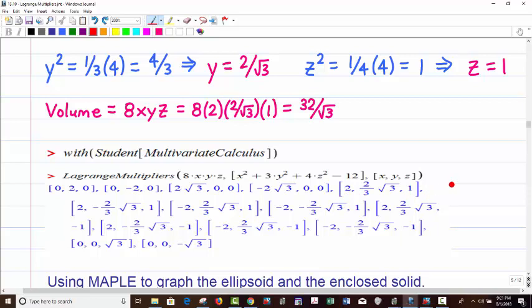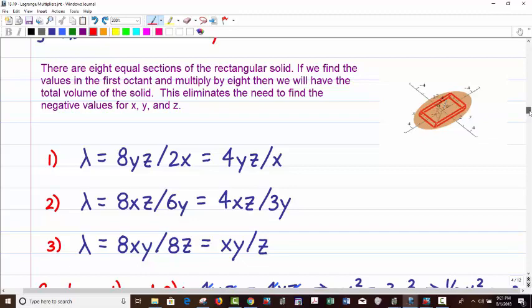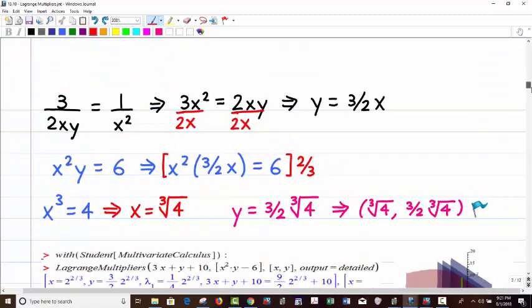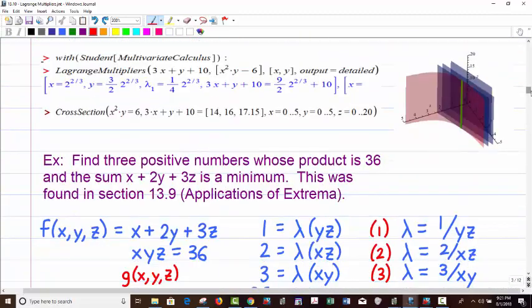Okay, so, and of course they just rationalize the denominator here, which I don't expect you to have to do. Oh, it looks like I left out the command to make it show what the lambda is. I believe, let's see if that was a separate command. Let me look back up here and see what was making that. Ah, yeah, I left out this thing that says output equals detailed.